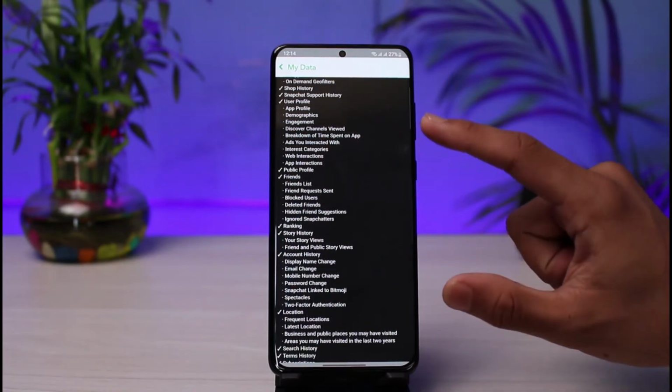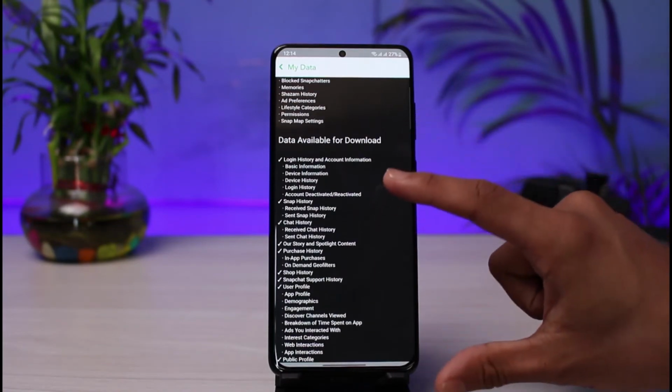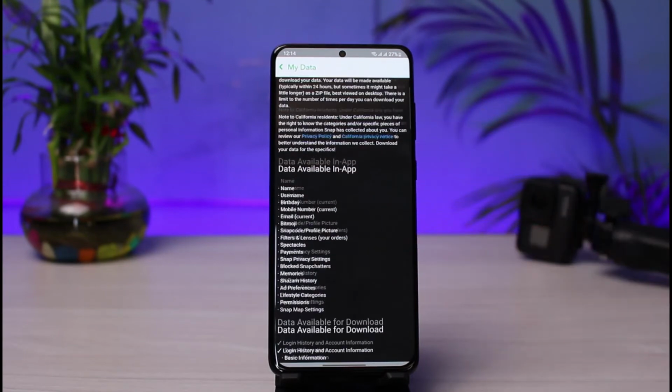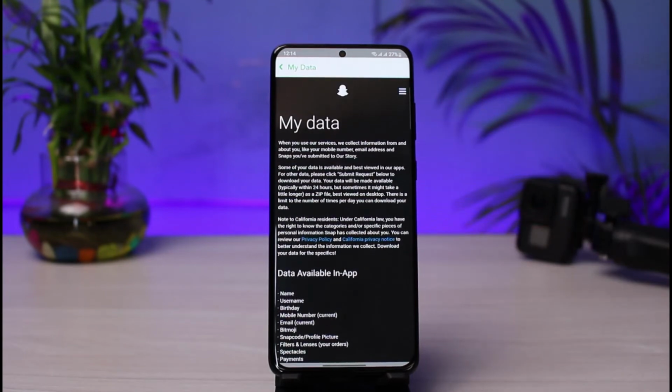But you have to keep in mind that you may not be able to view the snaps even after you download the data. Snapchat was developed to not save any data. That is why messages disappear right after you send them and they're viewed, that is why you can only view snaps once or twice, and that is why Snapchat notifies you when there is a screenshot. Snapchat was developed to not record any data.